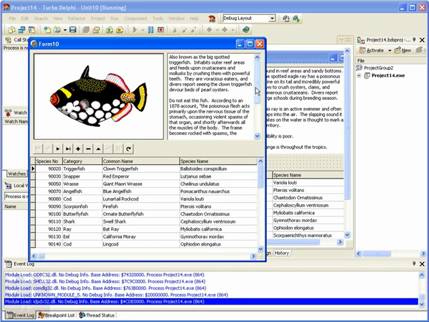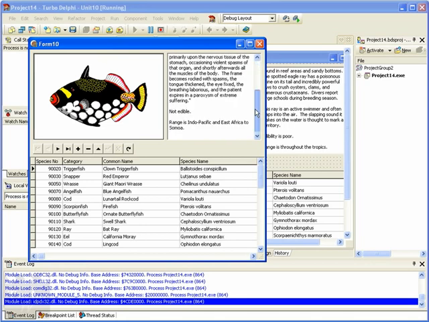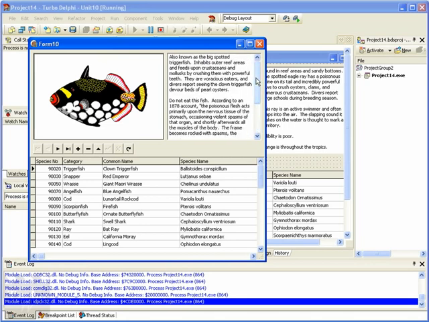So that's it. We've got a very simple database application. I want you to note that we wrote no code. We used nothing but the powerful components on the Turbo Delphi tool palette, and we were able to display and run through some database data very quickly and very easily.